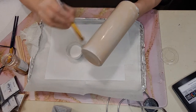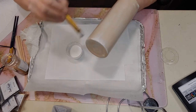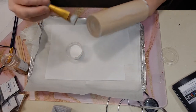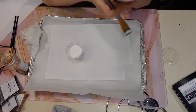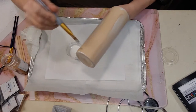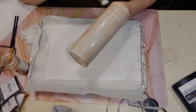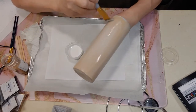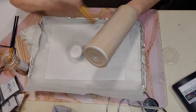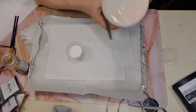It does dry faster, so some people do half the cup and then do the other half. I just find if I put it on with a quick good coat and go around it I can smooth it out and come back to it. We do want to try and smooth out the lines — if you don't, the lines can show through. We are going to be doing two coats of our main color.